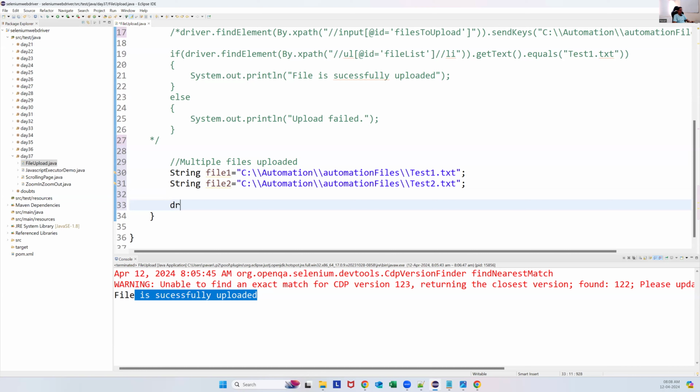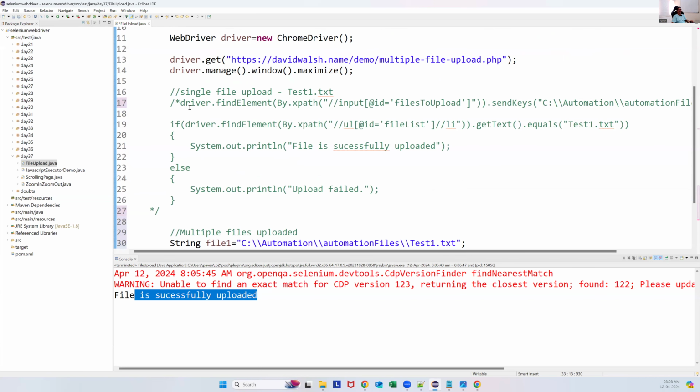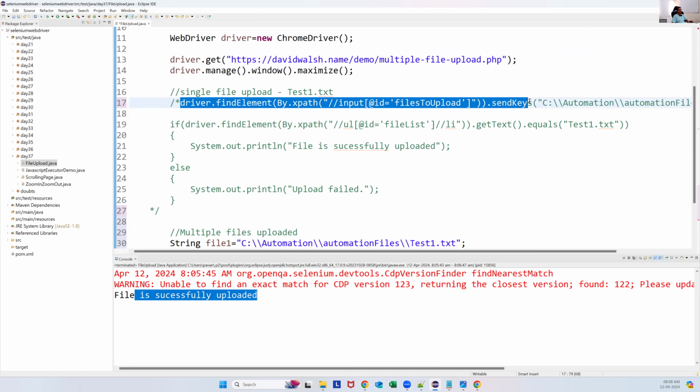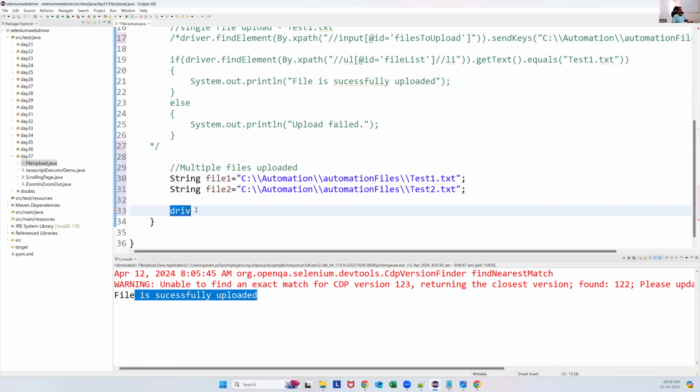Now, driver, same command again. So this is a command. driver.findElement file upload, sendKeys. Earlier, we uploaded only one single file that we specified in the single send keys method, the path we specified. So whichever file path we specified, that file got uploaded. Now we want to upload two files. So then what you have to do is, in the send keys itself, you have to pass this file1, first file, concatenated, give one \n, and again concatenated, file2. This is the format. So in the send keys itself, we are passing two files.